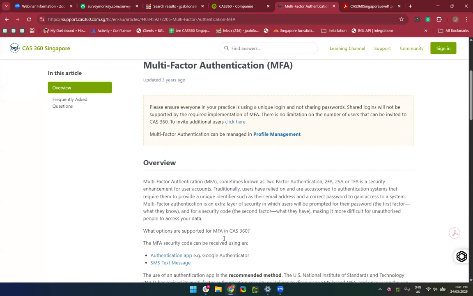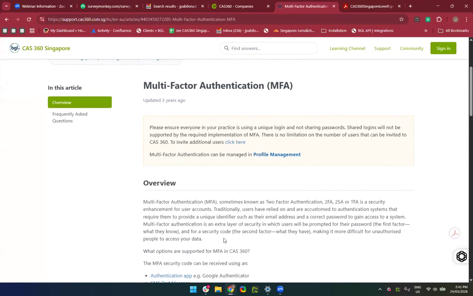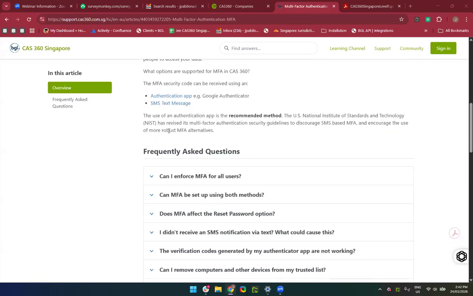Multi-factor authentication is something that we practice when you log in to the software solution. This is an extra security layer to ensure that the right person or right contact is assigned to the right companies, and they're logging in with the right credentials as well. Now I'm also going to share this link into the webinar chat. And in here, it will give you an option on how to set up your MFA. So you can set up either by SMS or authentication app.